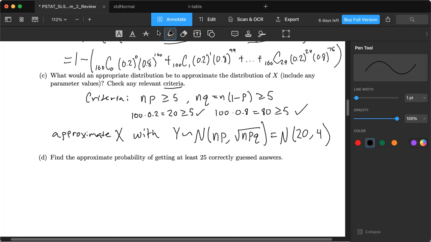So this is related to that because this is also a criteria where we're essentially saying, is n big enough? Because p, the probability of success, is something we can't really control. Like in this problem, p is always going to be 0.2, but we could just randomly guess on more questions. So if we randomly guess on enough questions, then this problem turns into something we could approximate with a binomial distribution. Yeah, so specifically, this criteria here is for binomial approximation.